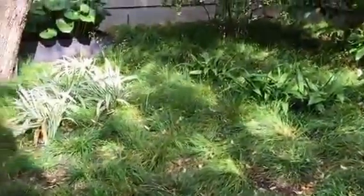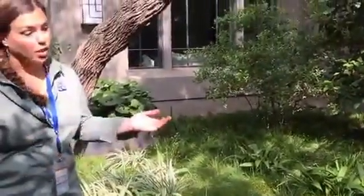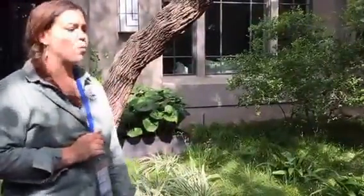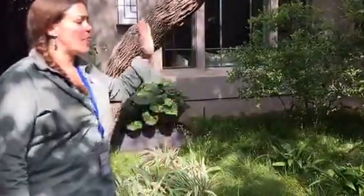Because the thing is, as much as your budget allows, you want to grid more of it because you'll have a higher success rate with it, because you'll get fewer weeds and stuff. You want to cover that ground. Essentially, this is a green mulch. This is a plant that is covering the ground and suppressing weeds as well as looking beautiful. So as much as your budget allows, grid it up. Grid it up and water it probably once every 2 to 3 days for the first few weeks, and then start to back off. Once a week will be all that you need.